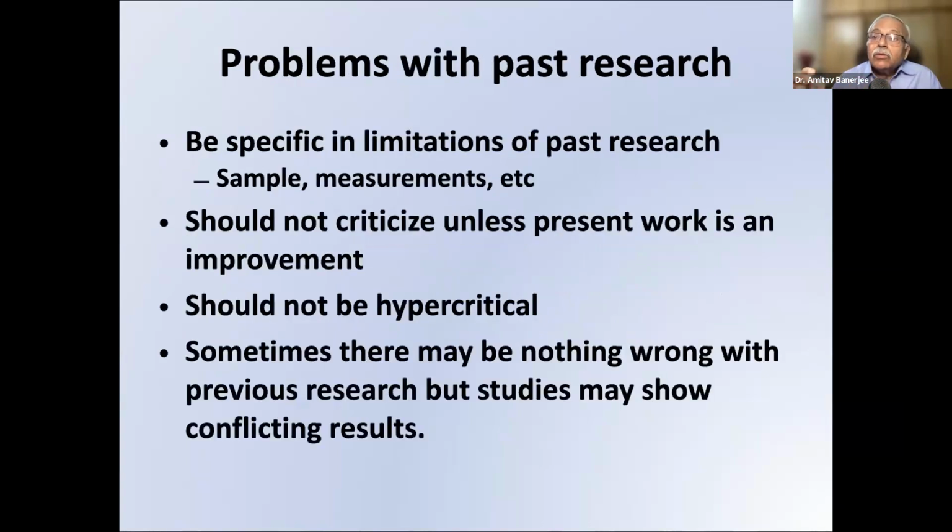The third paragraph: what are the limitations in earlier research? Be very specific. It cannot be that earlier research was useless and that the person did bad research. That is not the way. It should not be hypercritical either. You have to be very specific, whether it was the study design, maybe a cohort study while you are doing a randomized trial, so it gives you an advantage. Or measurements, maybe rudimentary, self-reported, while now you are measuring. Now many new electronic devices are coming with which you can measure, say, physical activity or yoga hours. Earlier studies may have used recall methods. So you can show in what way you are improving on them in the present paper.